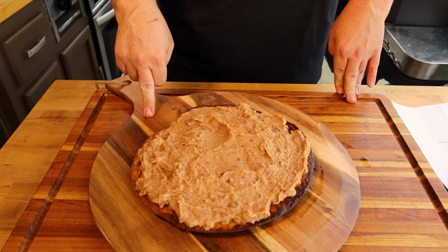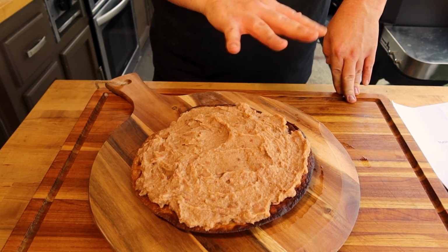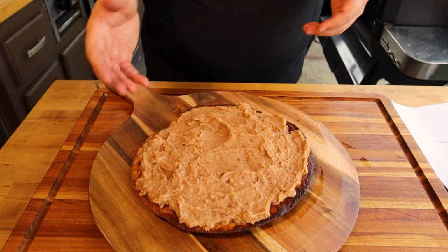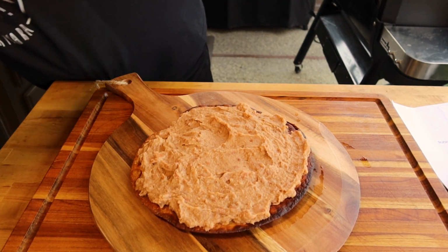If you notice, I have this sitting on a wooden pizza peel, because we're going to go ahead and finish the top of this off, and I don't want to have to be moving this over and over because you'll end up breaking the tortilla shell. So if you have something like this, perfect for this type of recipe.